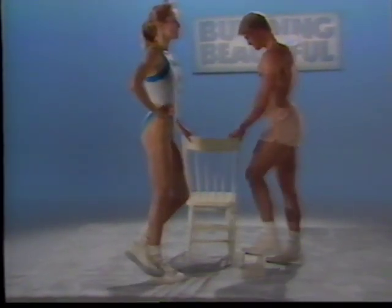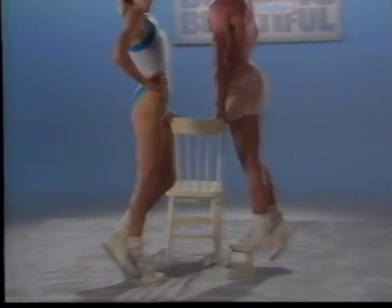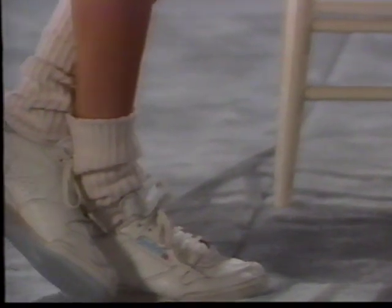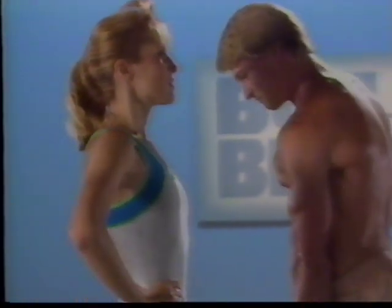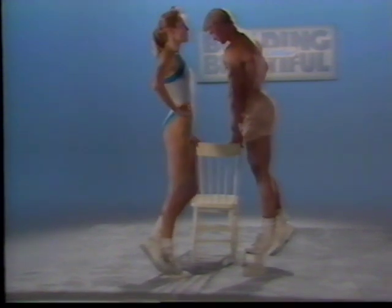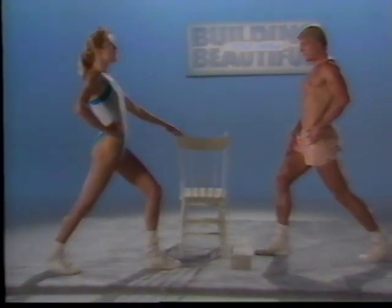Stretch. Other calf. Let's go. And 1, 2, 3. Nice and high. 5, 6. Lift. Lift. Back straight. 13, 14. Keep your buttocks tight. Lift. 17. Push it. 18. 19. Last one. 20. Now stretch out that calf. Really feel the stretch. Oh, that's great.